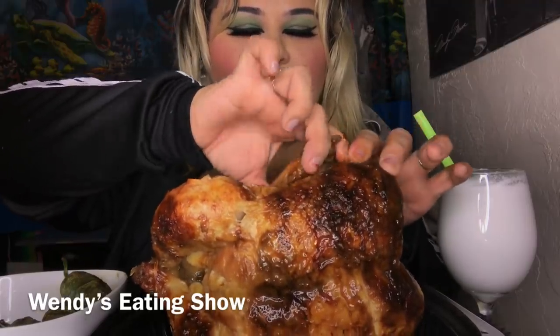How am I even gonna start? What am I gonna start with? Let's start with the wing, because that's like the best part. I wonder how much this thing weighs. Wow. Okay, let's go. The wing, right? I was trying to flip this thing over. Who likes chicken? I cannot get this wing off. Okay, here we go. There we go.